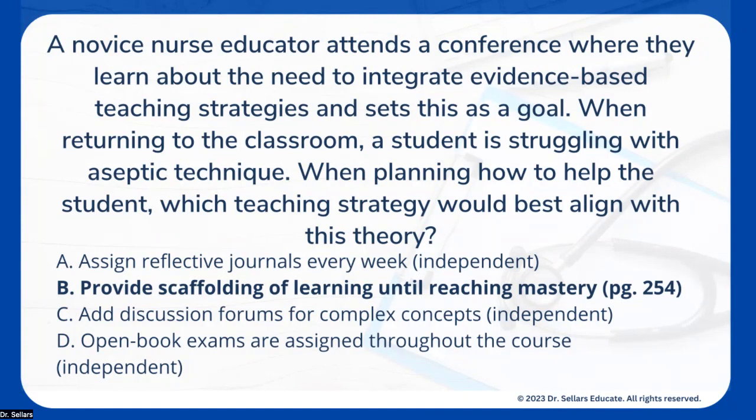So the reason why A, C, and D are not correct is because these are all independent practices that would not really best align with sociocultural learning theory. Could it be that a discussion forum would allow students to learn from each other? Absolutely. Could it be that reflective journals will allow the learner to really reflect on their individual practices or changes that they may make? Perhaps, but the best choice that aligns strongest with the sociocultural learning theory is going to be the scaffolding of learning until the student reaches mastery, okay?